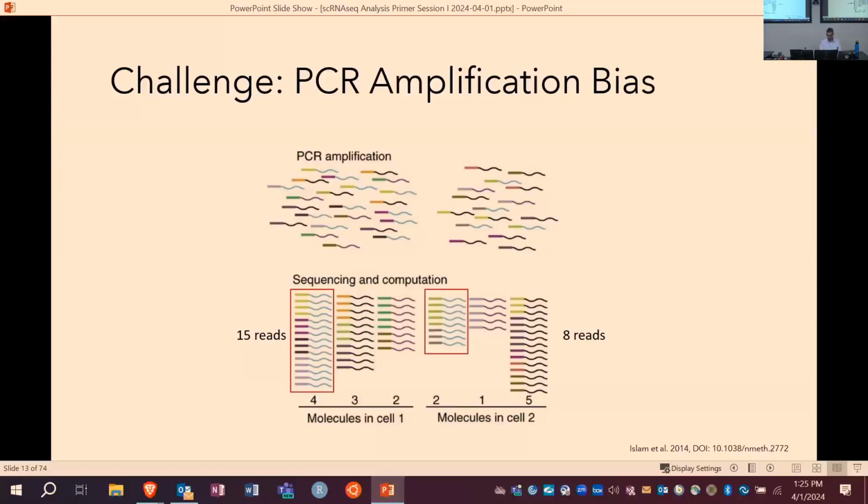So with the UMI, you take your reads, and using that tag, that identifier that you ligated to the molecule, you can collapse those reads back down to the original UMI, the original molecule count. That pretty much undoes the noise that's created in the PCR step.